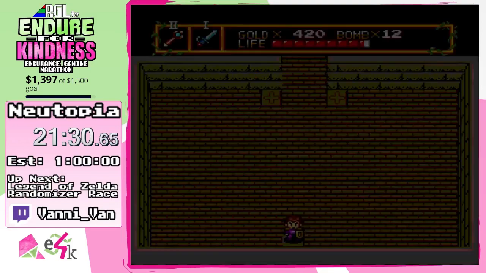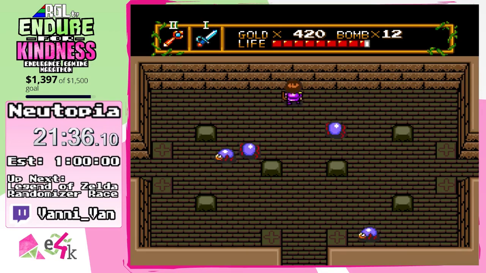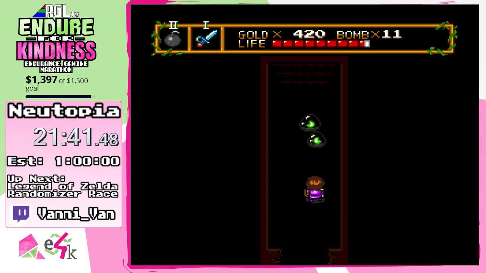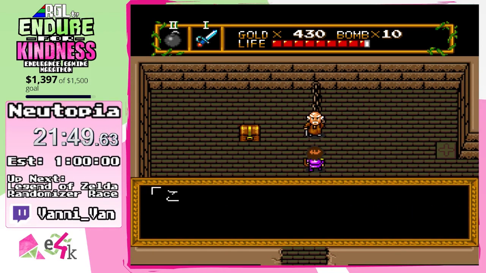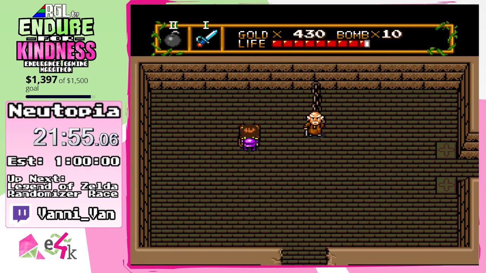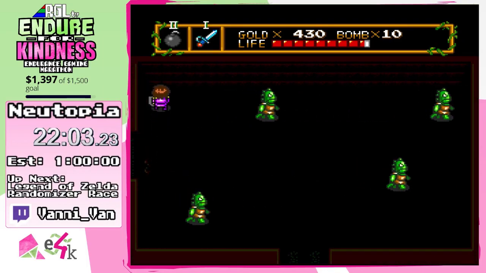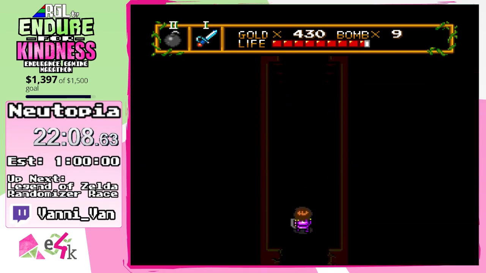All right. So the theme of this crypt is I basically just use bombs to get everywhere. We're going to talk to this prisoner here, and then we're going to pick up the bronze shield. This is going to allow us to block the blue shots that come from enemies. There's 2 more shield upgrades that we'll be getting over the course of this run.